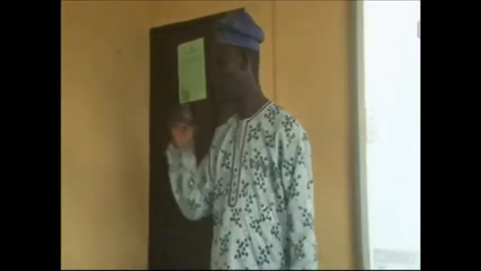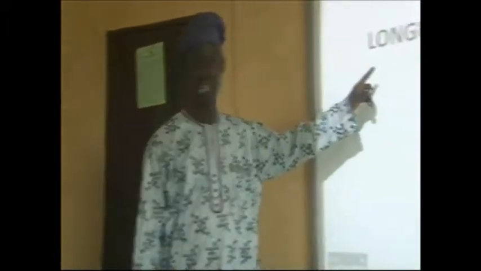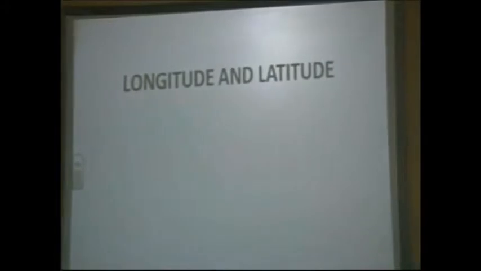And different places on the earth have things that we use to identify them. When you're talking about graph, you have your x-axis and you have your y-axis. Is that right? Yes. The combination of the x and y-axis will enable you to determine a point. The same thing on the surface of the earth. We have a combination of two things that will help us to locate where a place is. For example, in Lagos here, we can say Lagos is on so and so. And that is going to lead us to the topic, longitude and latitude.